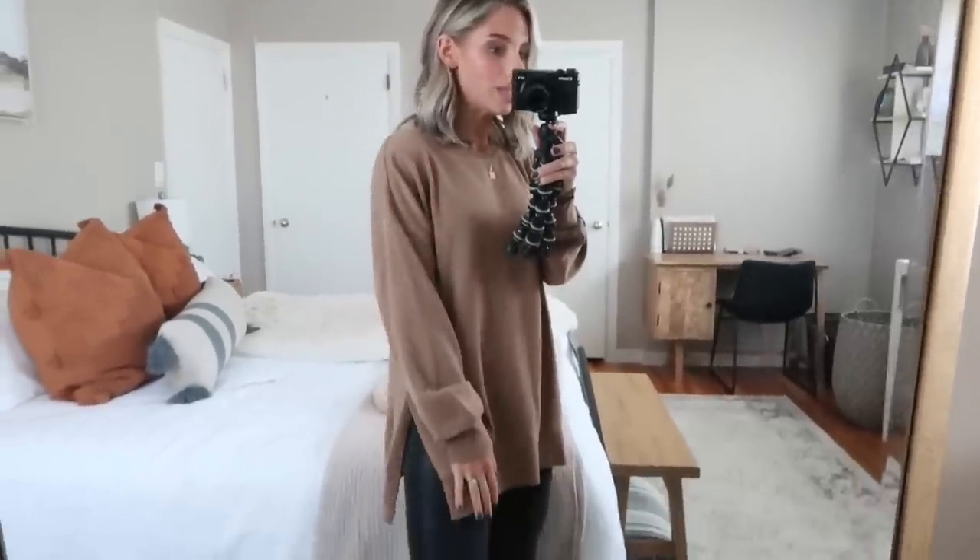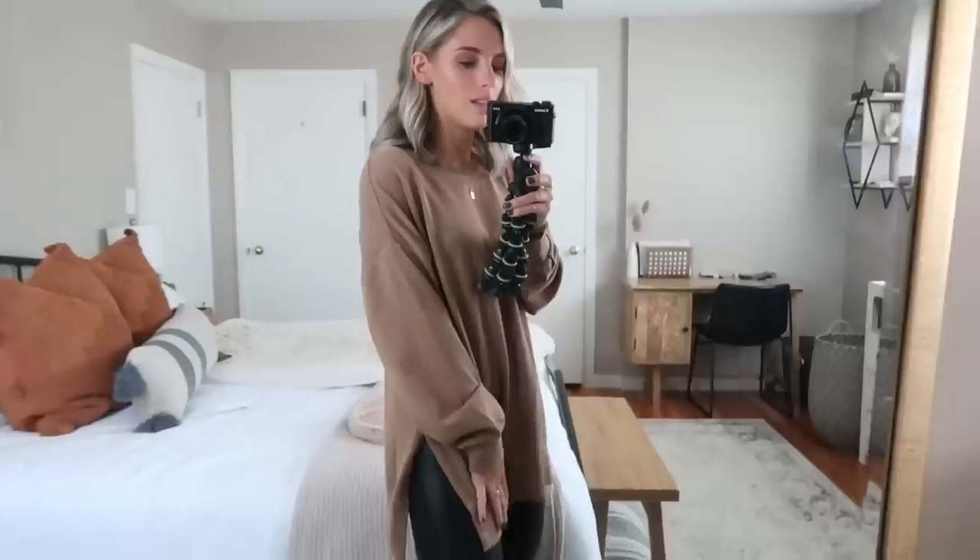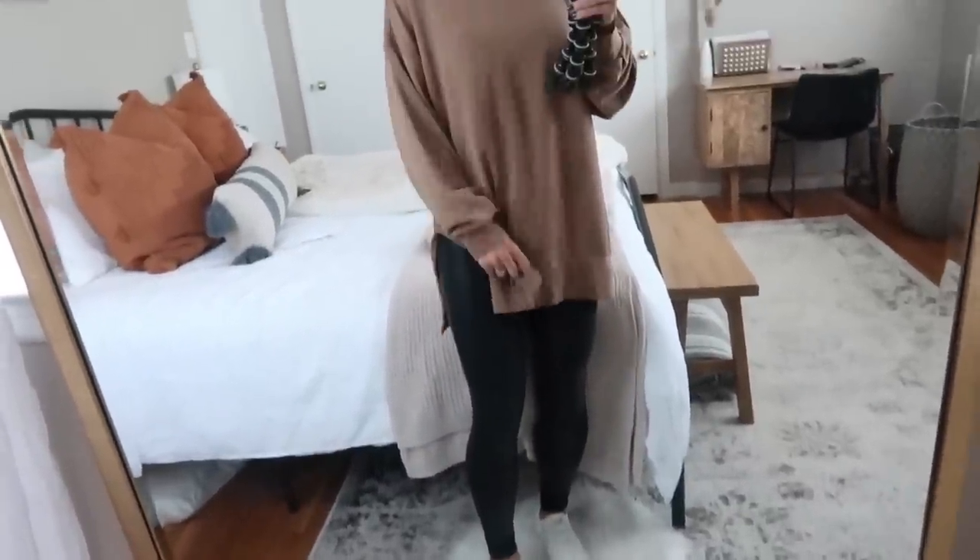For a couple years in a row now, Old Navy has come out with these oversized sweatshirts in different colors and prints, and I fell in love with this one. I love that it's that camel shade I always gravitate towards. It is a little bit washed too, which I really like. This one's in a small — I think I would like it better in an extra small, because it would be plenty oversized in your true size. This one's like really oversized. I had two or three of these last season and wore them so much. I love that slit in the side — that just makes the sweatshirt for me. This looks really cute with a denim jacket over it, which I'll throw on now. That's how I always wear mine — with some Spanx leggings and sneakers. You look super styled.